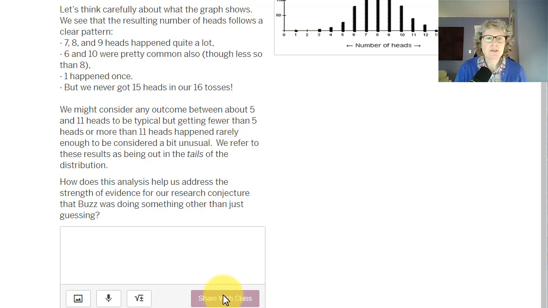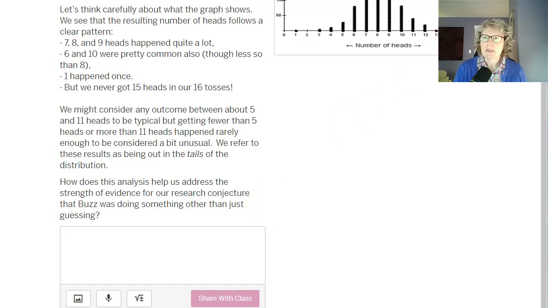This is really helpful as you're trying to figure something out, and you can see, well, what did someone else say? So please use that to help, kind of helps build the community in the class and see what other people are thinking about, and how the way someone else worded something might help you a lot. And then, of course, use the discussion area. I'll show you that in a second.